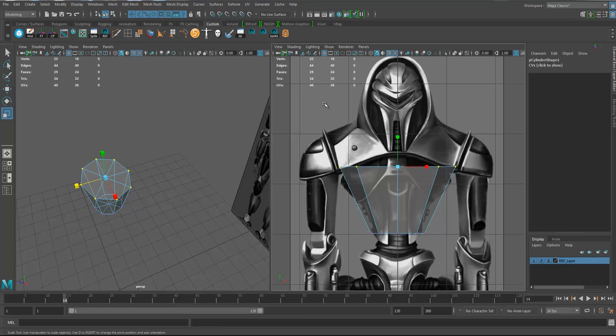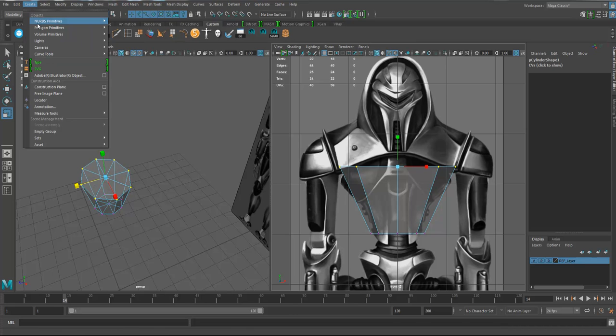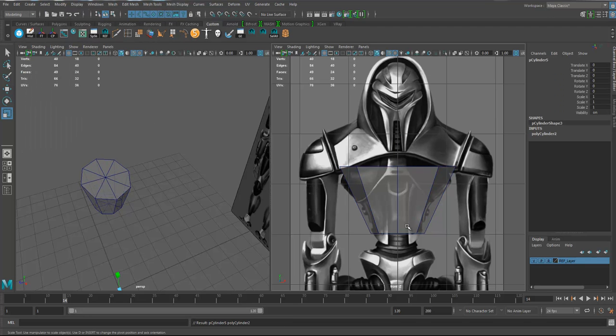So what I'm going to say is let's go and get another cylinder. So I'm going to go and create polygon primitives cylinder. And just pop this up here. I might even just do something like that. Okay, I just snapped it holding down V. And then I'm just going to give it a rotate holding down J. It's very small, Bob. Okay, let's do something like that. And bring this over this way a wee bit.